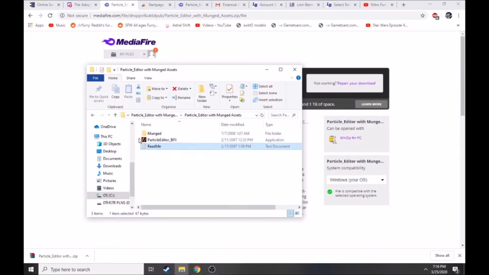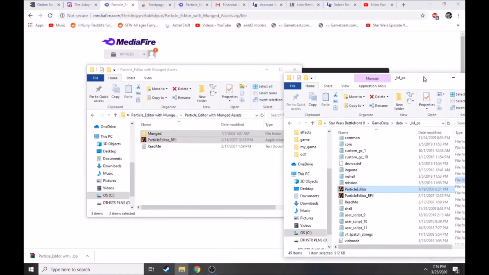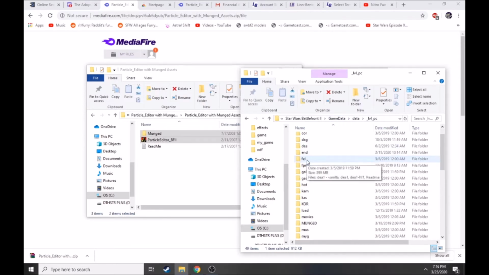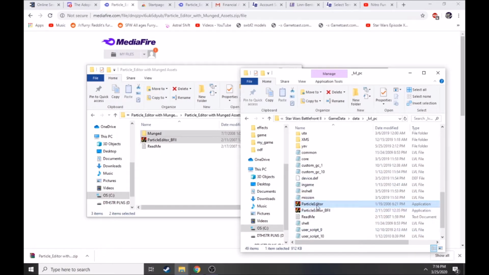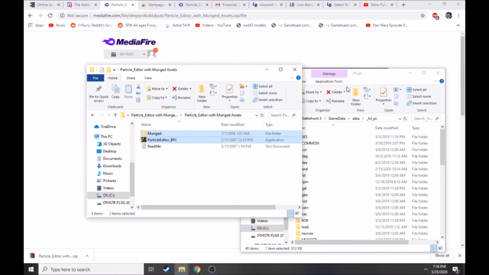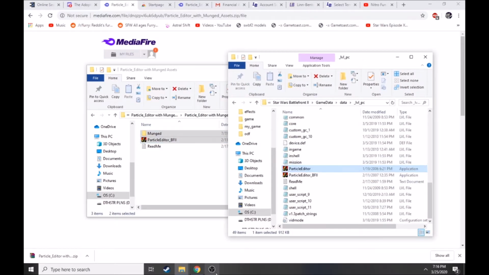You just drag these two things, open up your game data LVLPC file, and drag them both in here. I've already done that, as you can see, as munged particle editor. So just drag them in like this, and then you're good. That's how you install Particle Editor and get it working.